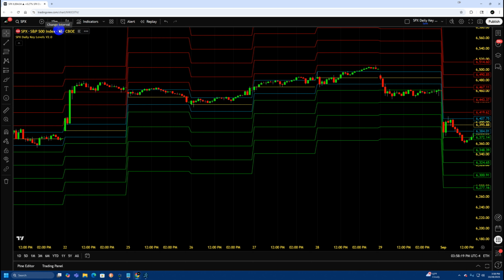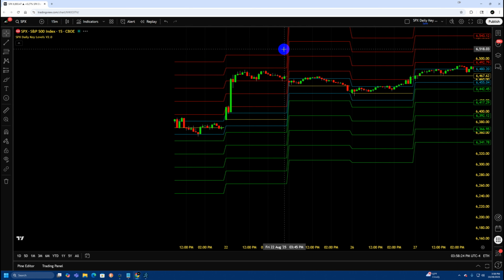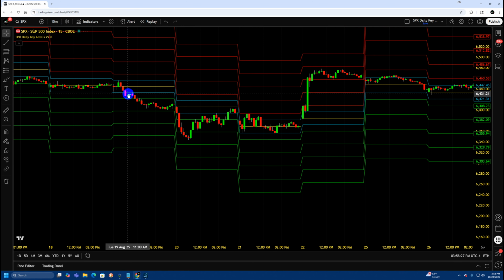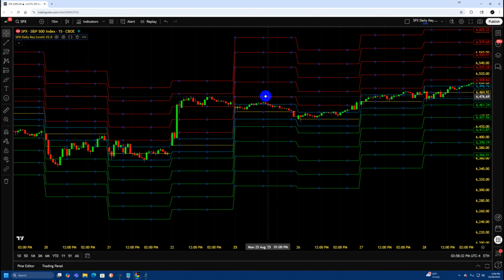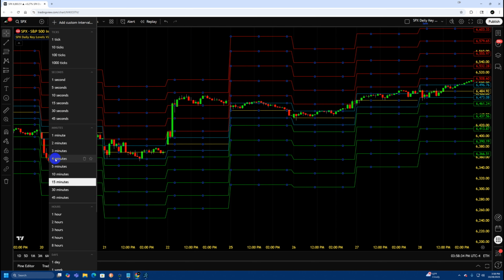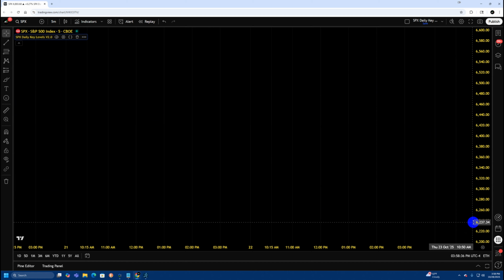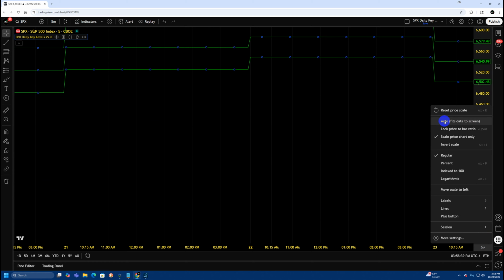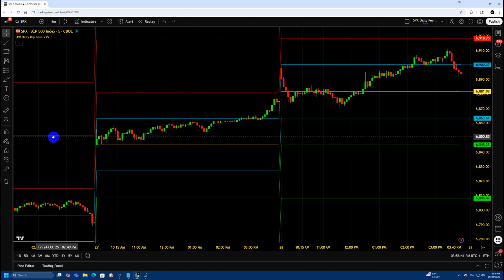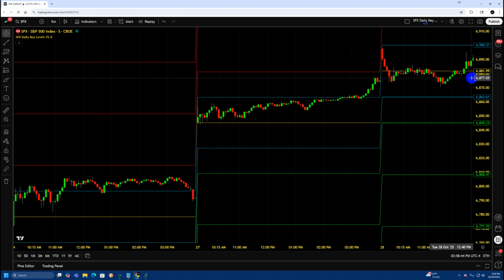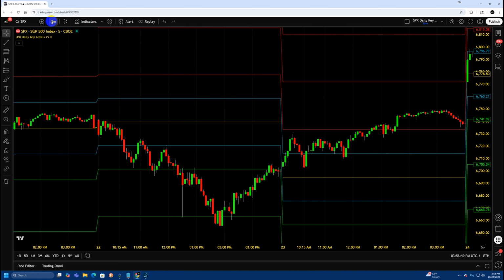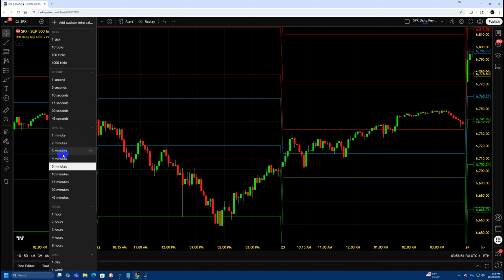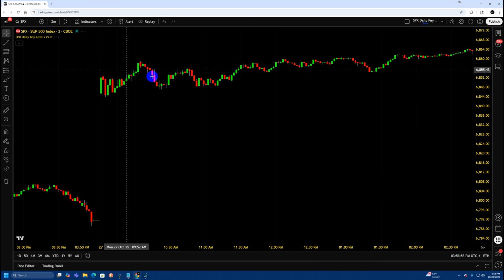Now remember, this is a 15-minute chart. That's why there's not many bars in the day here. But this is just to get an overall idea on this 15-minute chart. Then you can narrow it down to, say, a 5-minute chart to look at a more granular view. And of course, if you're only trading on a 2-minute, 1-minute, or 3-minute chart, then obviously you can just go to that.